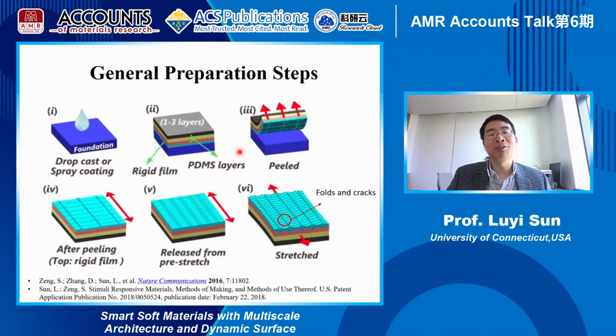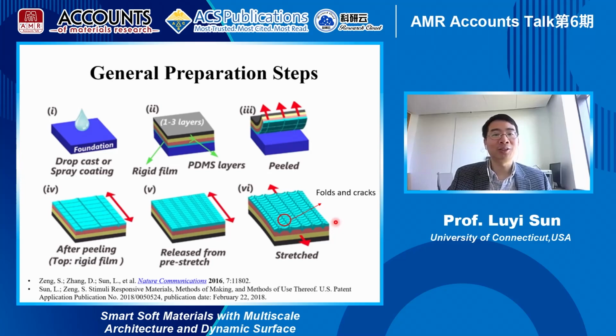So we would like to have a soft substrate so that we can stretch it, and we use PDMS, which is a very versatile material. On the very top, we put a coating. I showed you the coating which we can alter the stiffness and the toughness so that we can easily stretch to crack them to form micro cracks. And of course, in between the coating layer and the substrate, we have a very strong interface through the crosslink. And in this way, we will only generate cracks, but no delamination.